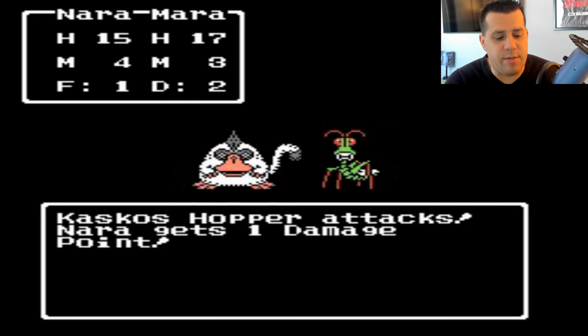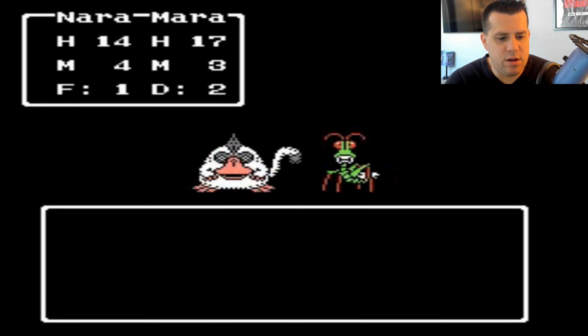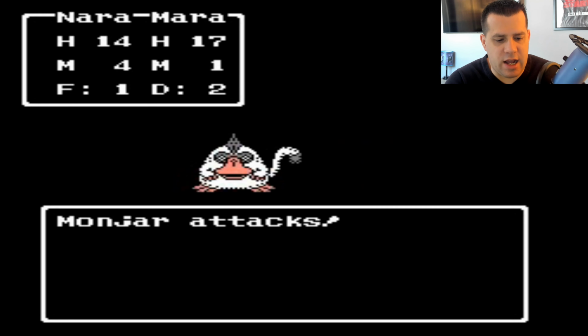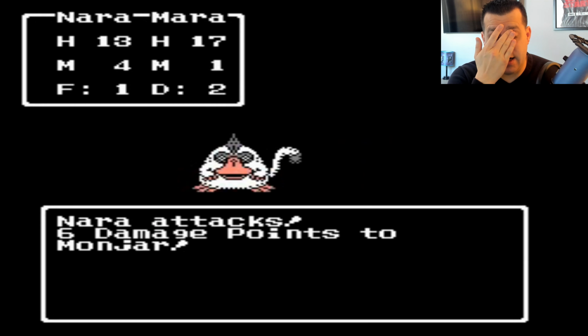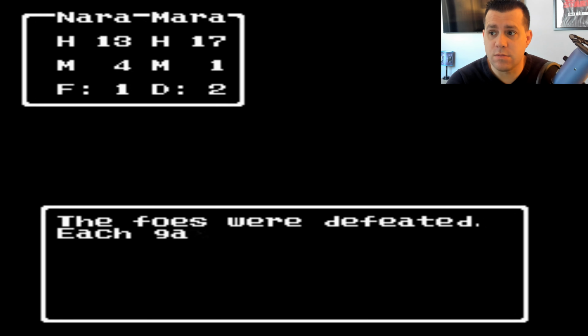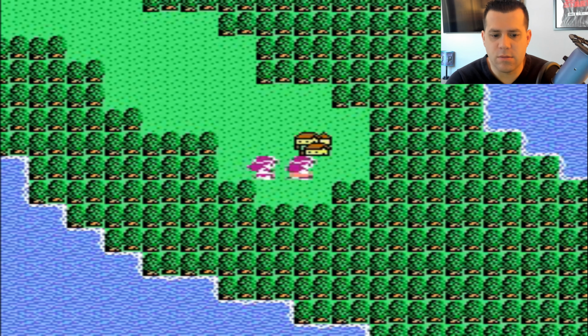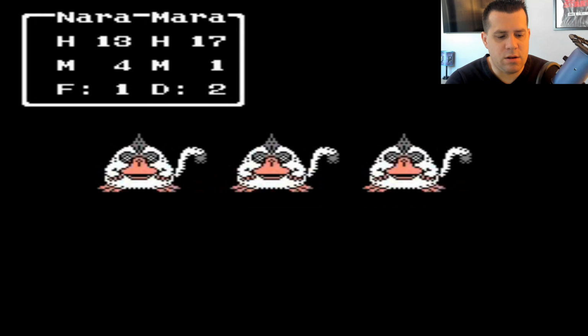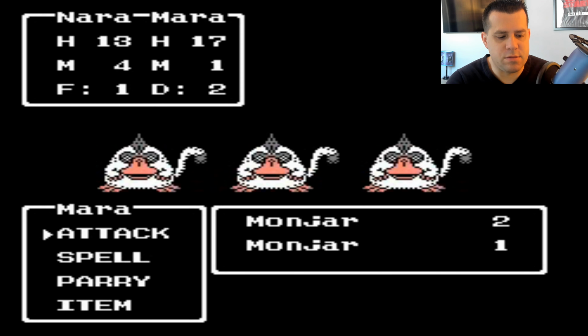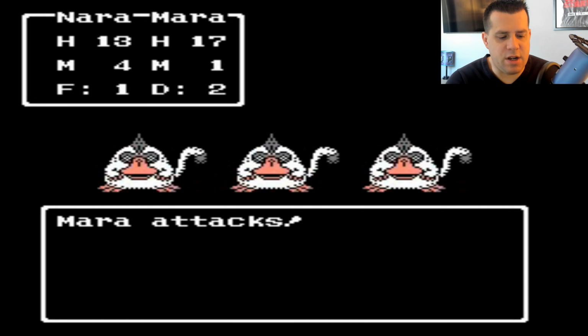So just continuing the same pattern here. Mara magic, Nara attack. Every time we run out of magic, we just go back and stay at the inn. Trying to think what I want to do here. I'll fight, why not?